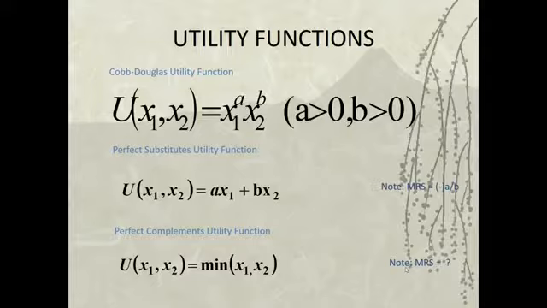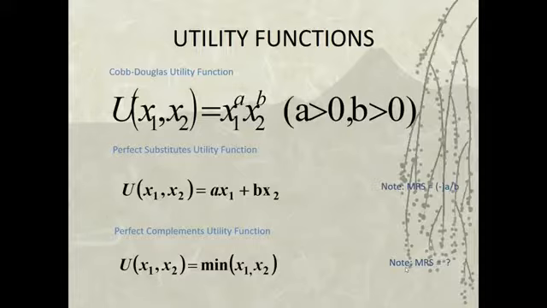X gives up for y exactly if y gives the same level of utility which x gives. Otherwise, you will never give up. So this is what is called the perfect substitute. In that case, you will have a straight line, not a curve. In the Cobb-Douglas case, you have a curve, where these exponents are positive and not necessarily equal, but can be greater than 0 and less than 1.